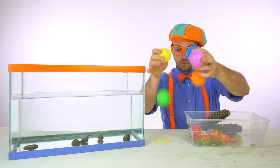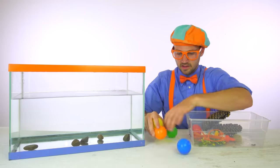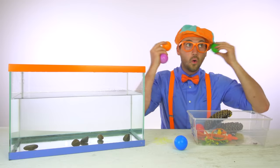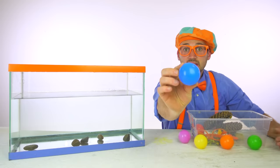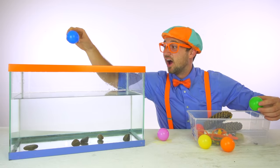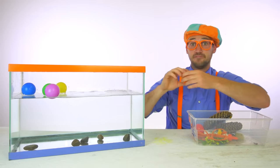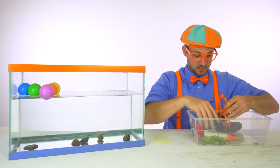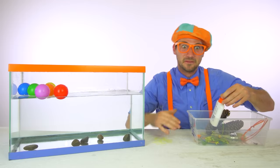Okay. Ooh, look, colorful balls. They don't sound very heavy, and they're really light, and they're actually filled with air. See? Okay, let's see here. Oh, let's do the blue one. Ready? Do you think it will either sink or float? Okay, let's see. Yeah, it floats. All these balls that are sealed and filled with air float on top of the water. Okay, let's try another thing. Oh, we forgot the red one. Yep, that one floats too.